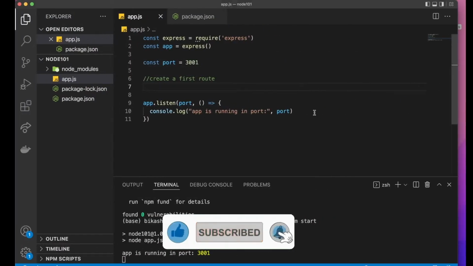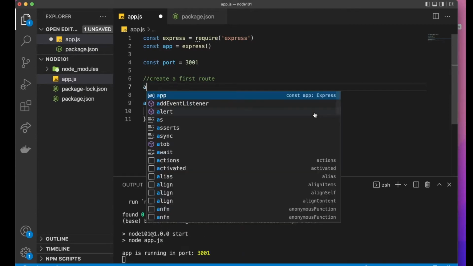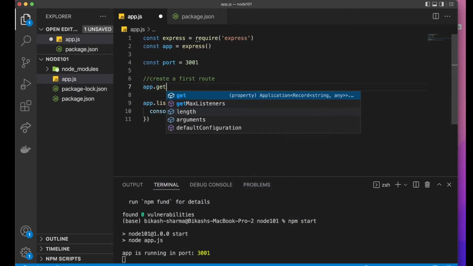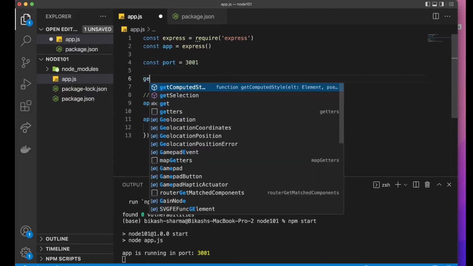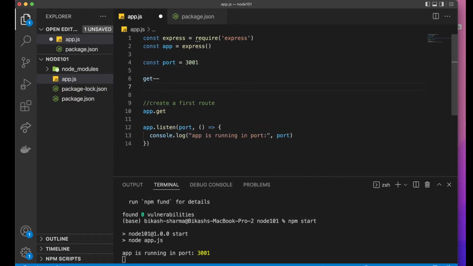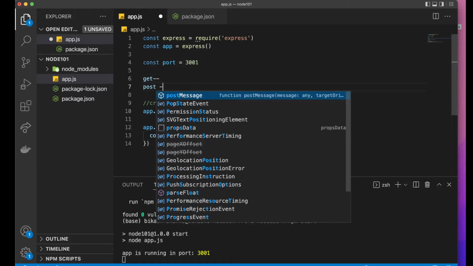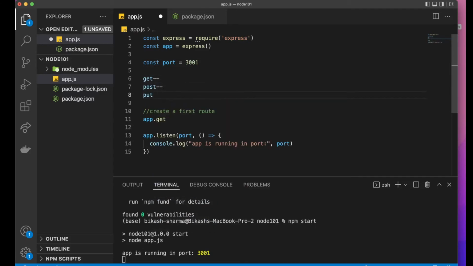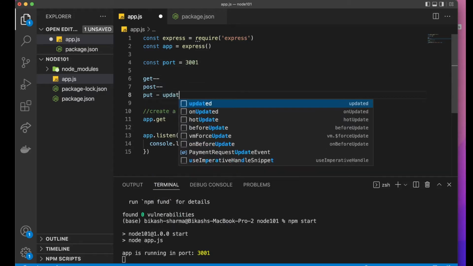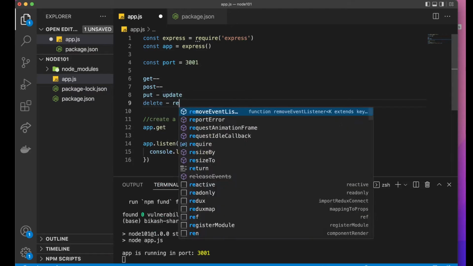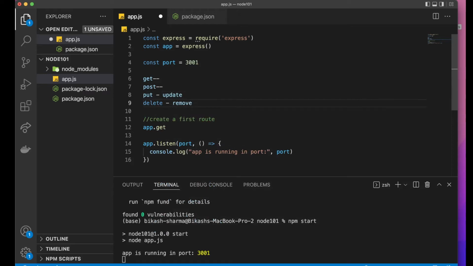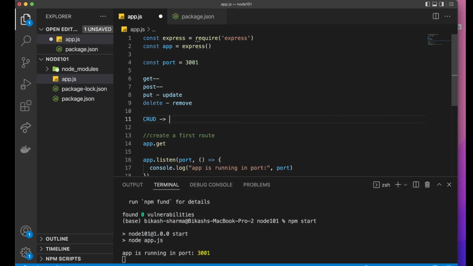So let's go here and say app.get. So we are creating a GET request. There are several types of requests. Get is to get something, and there is also post to post something, then put, and there is also patch, which is to update, and then we have delete, which is definitely to remove or delete. So it is also called CRUD for a reason.